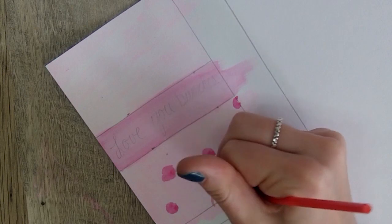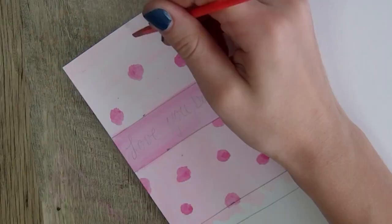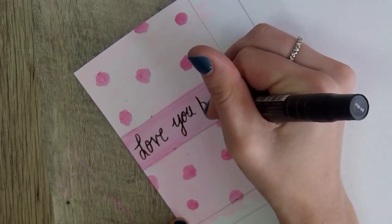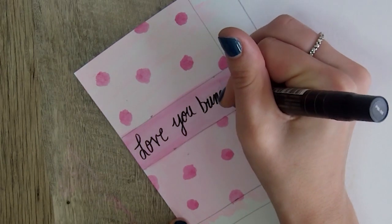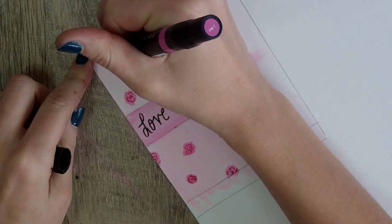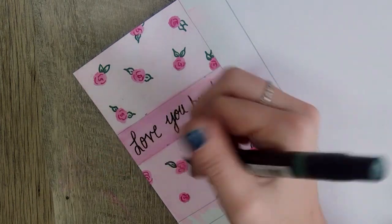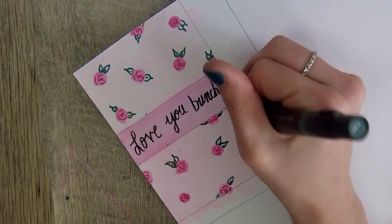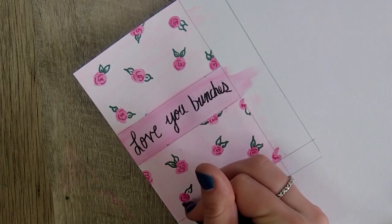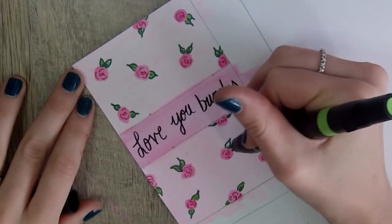Using a darker pink, I just started to make little blobs in the 2 big boxes. And while those dried, I just went over the "Love You Bunches" with a black marker. Going in with a dark pink, I just started to add details to each one of those blobs, and taking a green marker, I started to make petals to make these little blobs look like little roses. I filled in those petals using a light green marker.